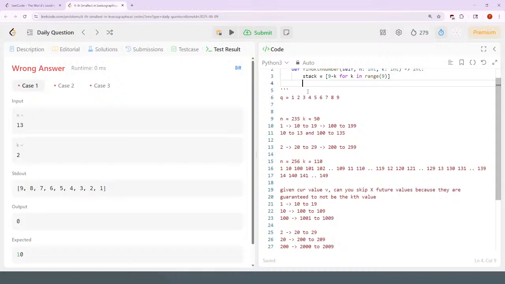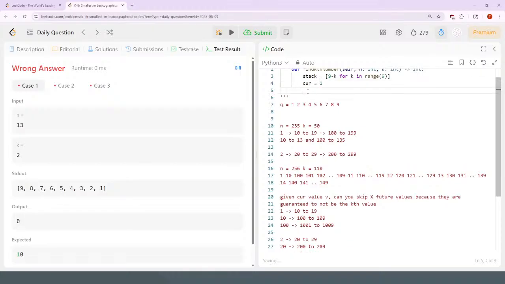So I can say the current value is, let's say 1, which is how far I'm in.